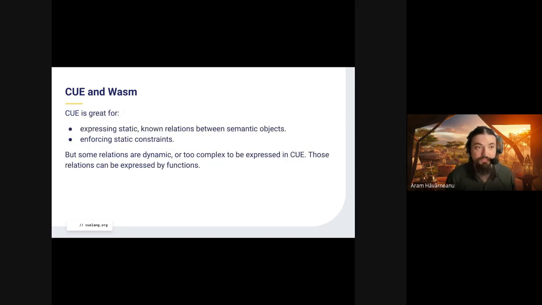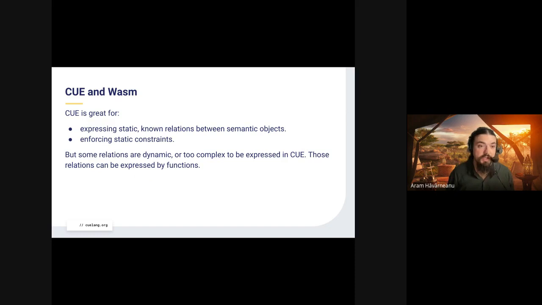So Q is great because it can express static and known relations between different objects, and it can enforce all kinds of properties and invariants. But ultimately, some relations are simply too complex or dynamic. Q as a modeling tool essentially means to abstract over the rest of the universe, find what useful property we care about, and model it in Q itself. But sometimes we just have to make use of external relations that we cannot express in Q itself. But fortunately, any external relation is just a function, because a function is a specific case of a relation.